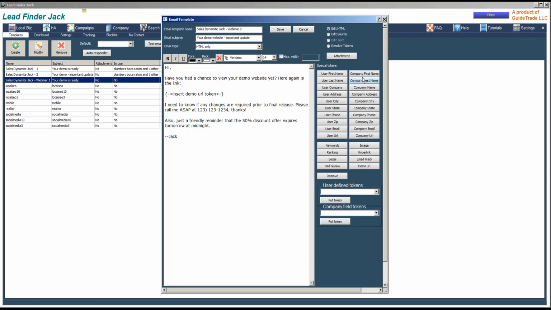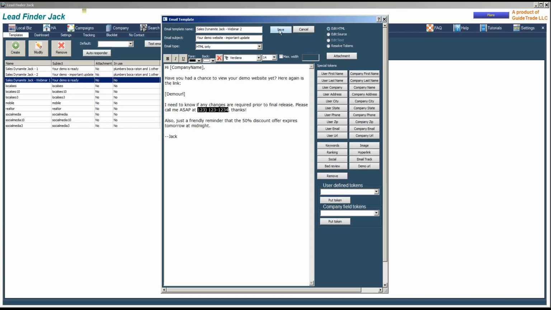So let me now do the company name, insert the demo URL token, and I have to add my number. What is my number? My tracking number. One second.